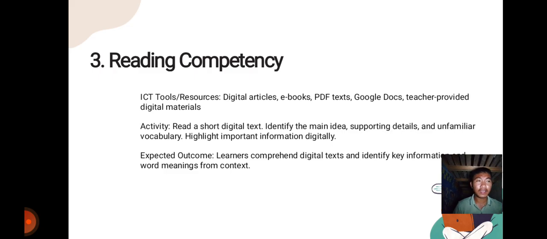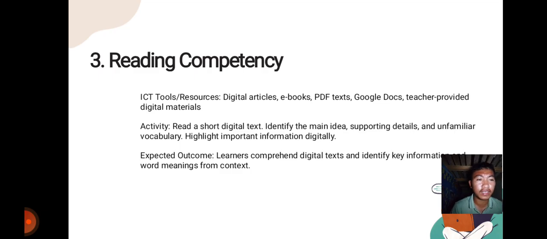So the activity: students read a teacher-selected digital text and complete a set of comprehension tasks. They identify the author's main point, locate evidence that supports the ideas in the text, and examine unfamiliar words based on how they are used in the surrounding sentence.